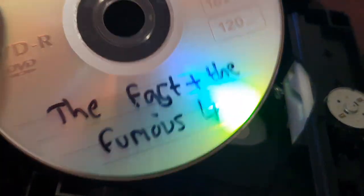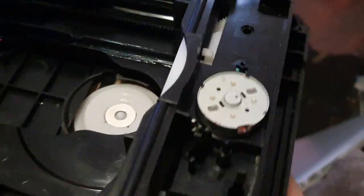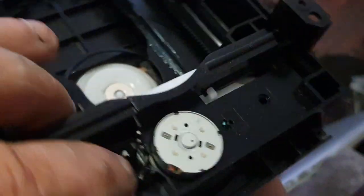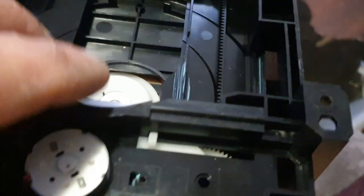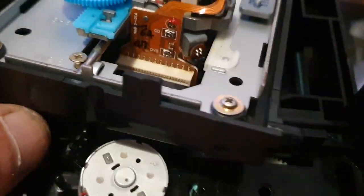So first I've got a CD here which I can get silver from. I've already got the proper copy of Fast and Furious 4, so I don't need to keep it for that, so that'll get silver off. The rest of this is no good except there's an electric motor here, so I'll be getting that out. It's only small, but they all add up. And then there's the main internal part here, which I'm about to pull apart and see what's in there.